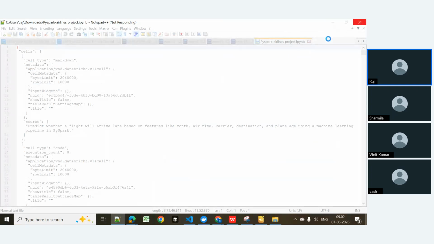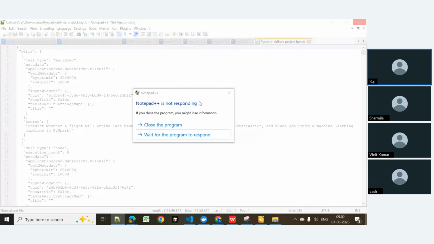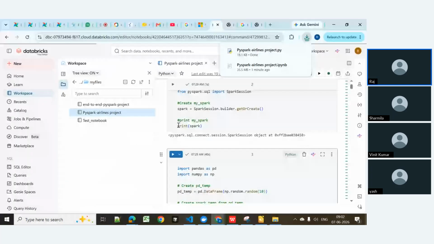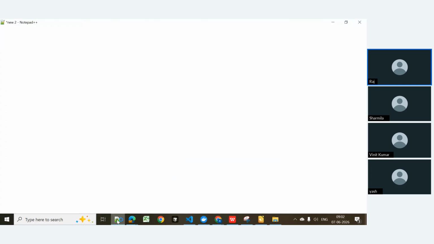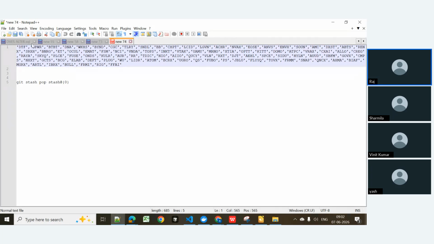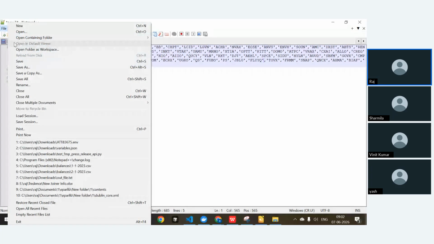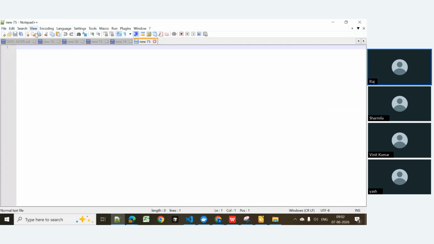Close this. And you can just import it as DBC or IPython, so it will directly open.